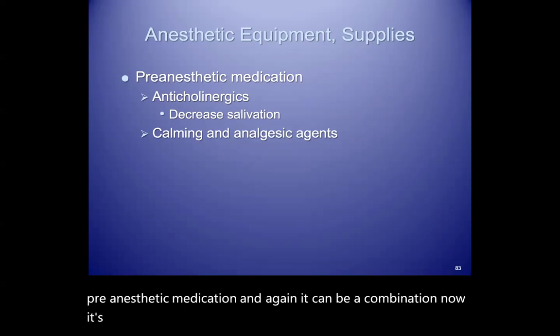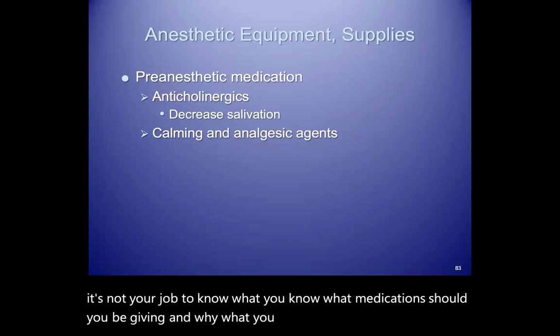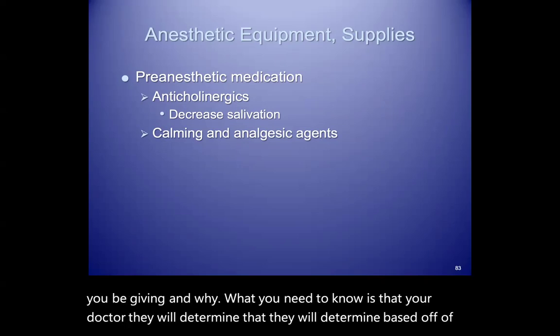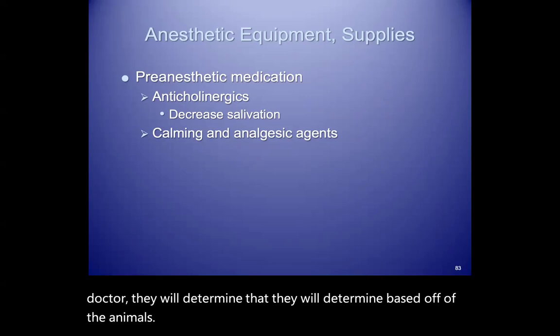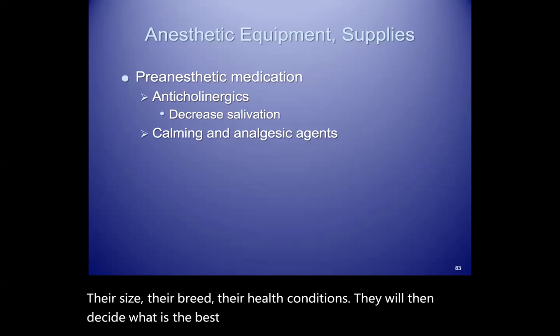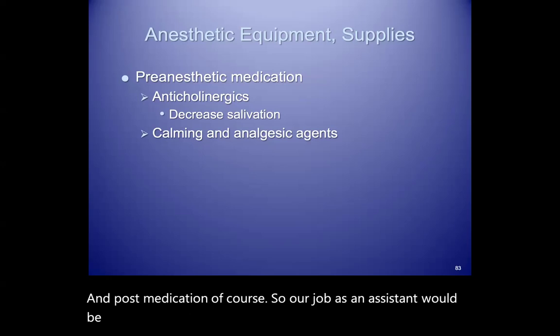Now, it's not your job to know what medications you should be giving and why. What you need to know is that your doctor will determine that. They will determine based off of the animal's age, their size, their breed, their health conditions. They will then decide what are the best medications to use for that patient for the pre-medication and post-medication, of course. So our job as an assistant would be to draw up these medications and administer them to the pet.